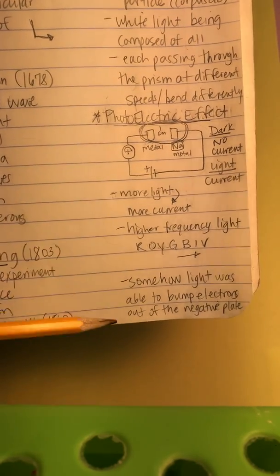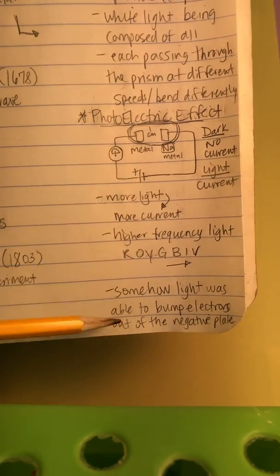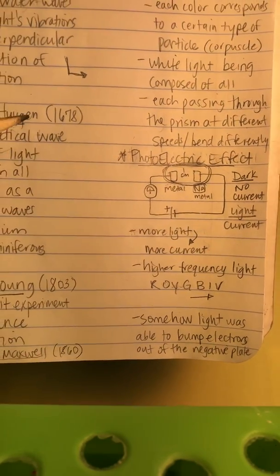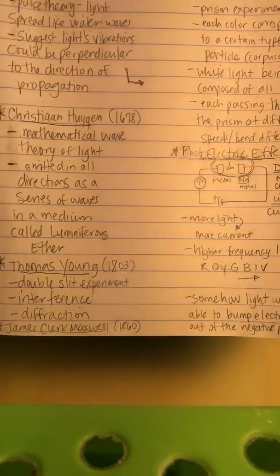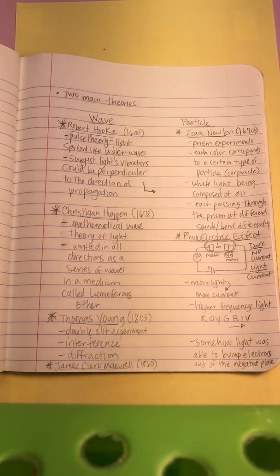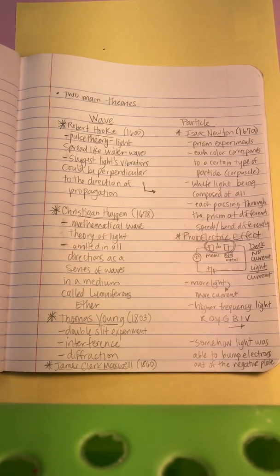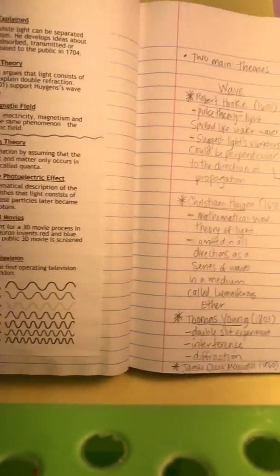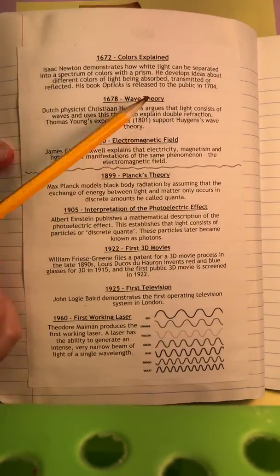So they weren't exactly sure how it all worked, but they just thought it didn't really fit with the wave theory as much. And we'll look at this more in depth when we study the whole wave theory of it and the whole light theory of it. This is just an introduction to the battle of understanding what light is. And so that leads us to the end of where we're at on our diagram.